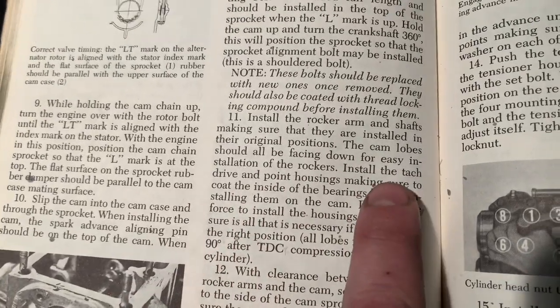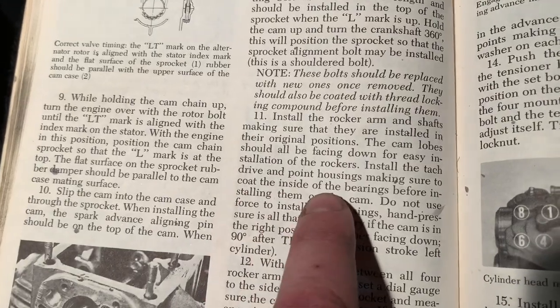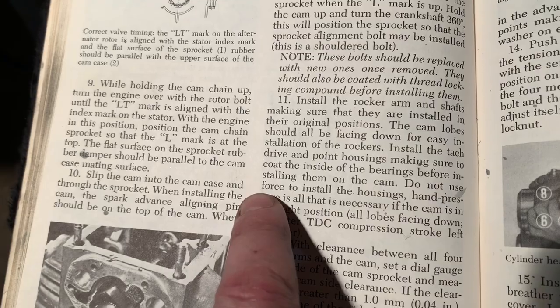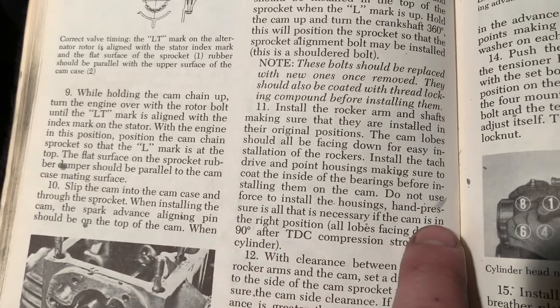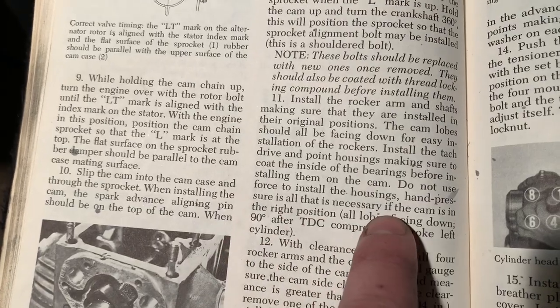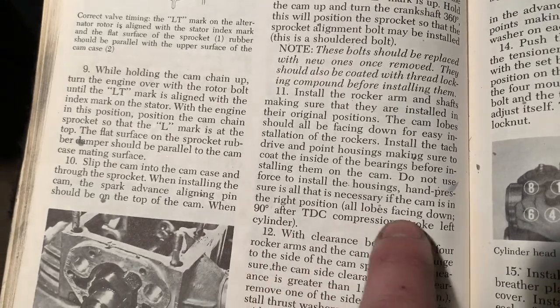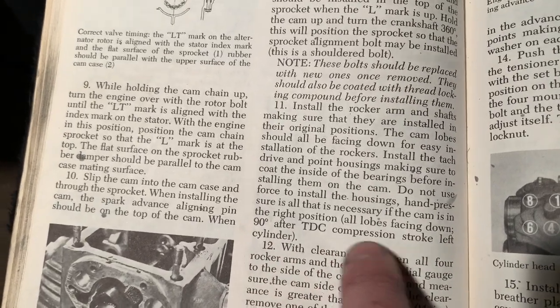Cam lobe should be facing down for easy installation of the rockers. Install the tach drive and points housing, making sure to coat the inside of the bearings before installing them to the cam. Do not use force to install the housings, hand pressure is all that's necessary. If the cam is in the right position, all lobes facing down 90 degrees after top dead center, compression stroke left cylinder.